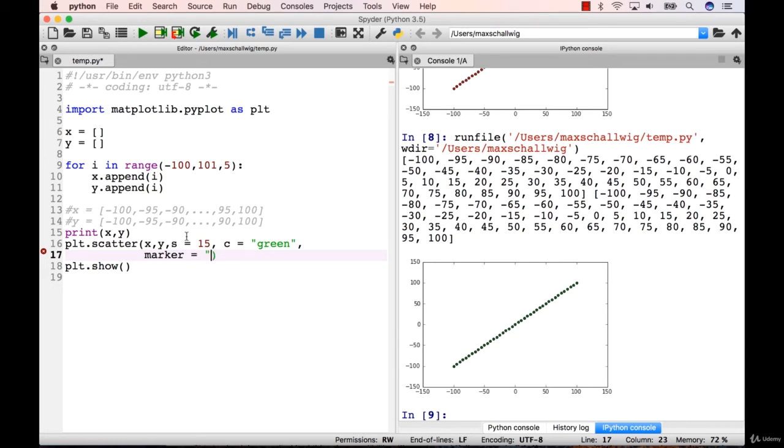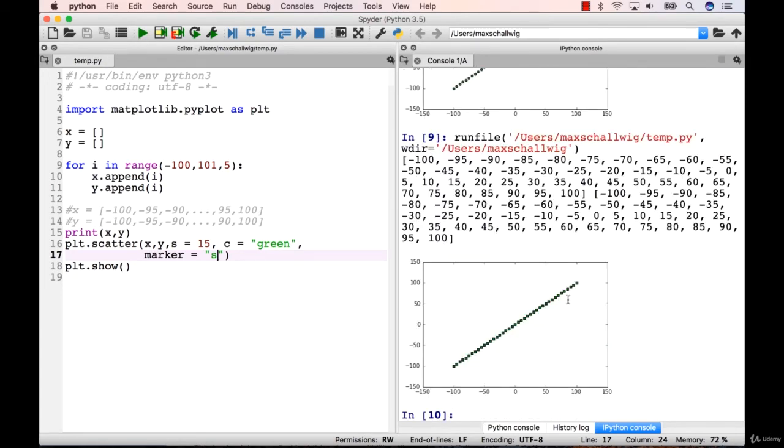If you have anything specific in mind, you can also look it up on the Matplotlib website. They'll give you all the information on all the markers they have. They have dozens of them. I'll just show you a couple. So one thing that we can do, for example, is rather than having circles, we can have squares. And we get that by saying marker is equal to s.